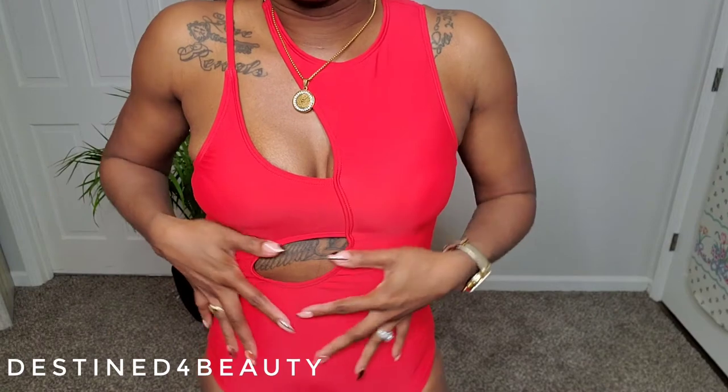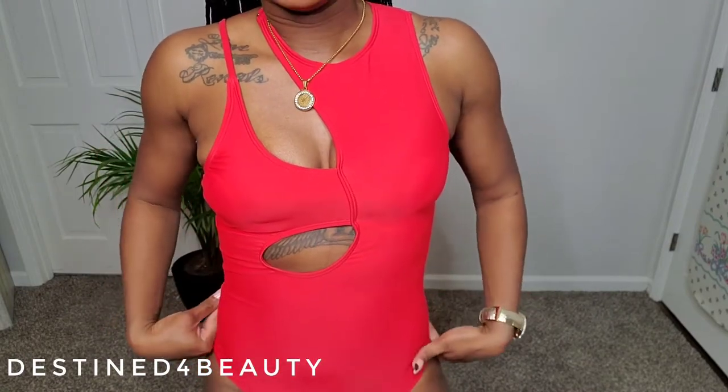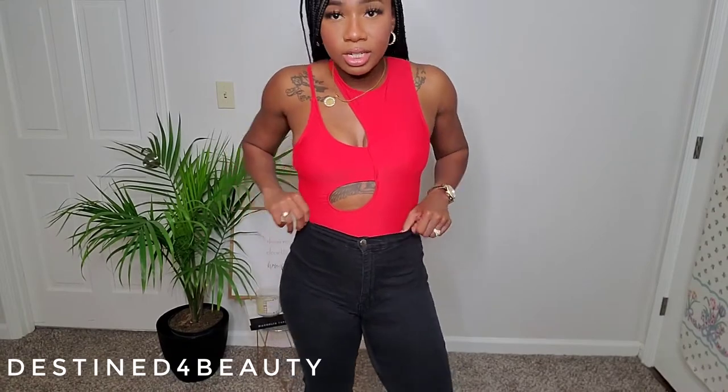It's just enough — not doing too much — but you get those little hints of extra skin without showing too much, while still feeling secure in a one-piece. I got this in a medium and it feels really good. The sensitive areas don't feel weird or too tight. The cheekiness on the bottom makes me feel good. I'm going to throw on some pants to show what it looks like as a bodysuit.